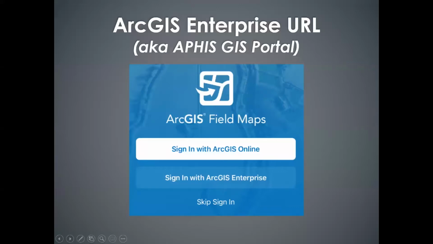Signing in to Field Maps looks about like this. When you first open Field Maps, you've got the option to sign in with ArcGIS Online or sign in with ArcGIS Enterprise. Here at PPQ, we always use sign in with ArcGIS Enterprise. The Enterprise portal is protected by FedRAMP moderate securities, so it protects sensitive data. So you will always tap sign in with ArcGIS Enterprise.